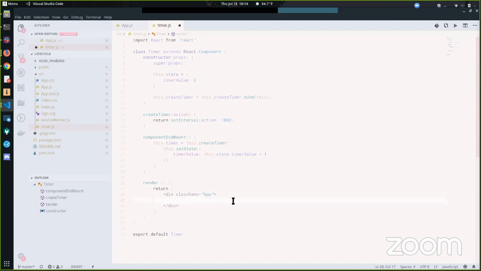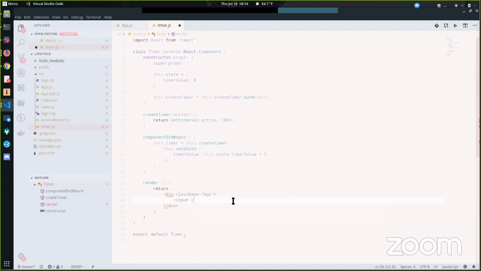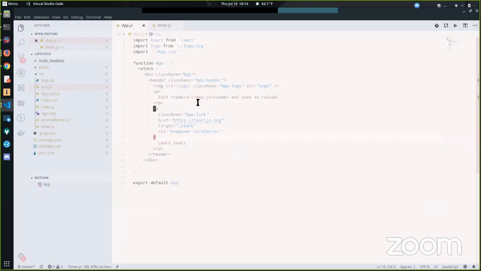So we'll say input value equals this dot state dot timer value. And then we'll go back to app and we'll import that in.